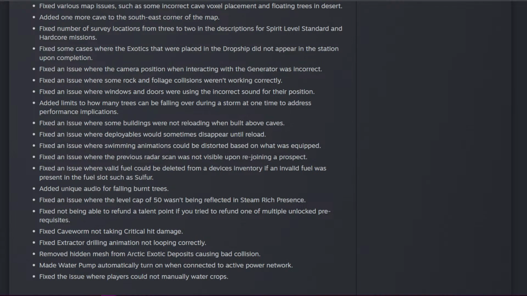Fix an issue where valid fuel could be deleted from a device's inventory if an invalid fuel was present in the fuel slot, such as sulfur. If an invalid fuel was present and you add valid fuel, so like you have a furnace, you put sulfur in the fuel slot. Can you even do so? And then when you want to swap it out with wood or coal, which you drag directly to the fuel slot without taking the sulfur out first, it kept the sulfur but got rid of the wood or coal?